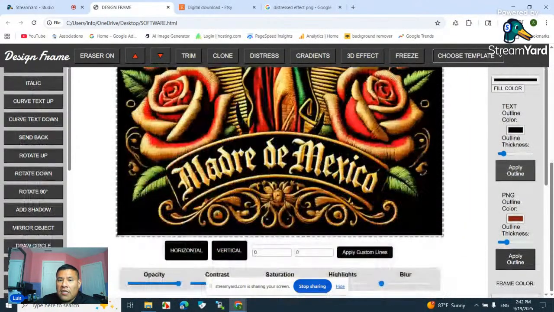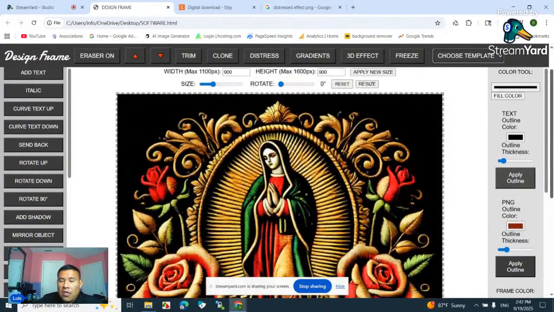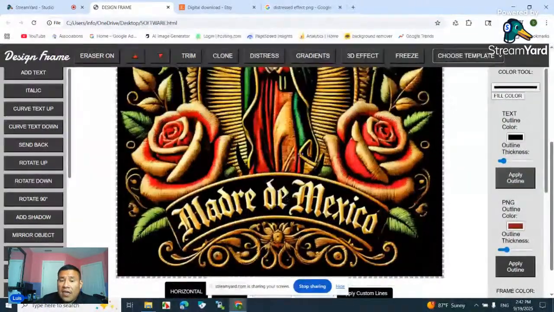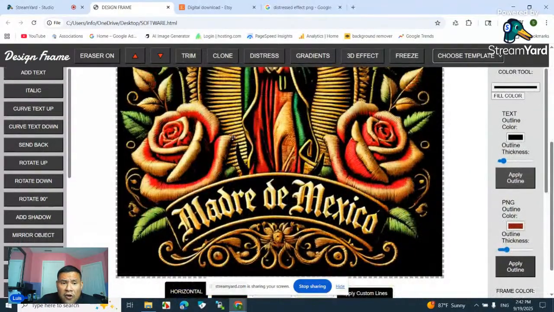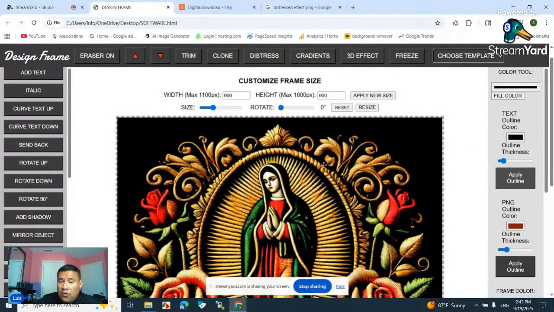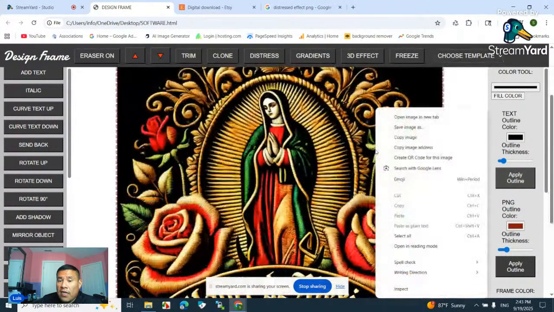Oh, there it is. So I have this one here. I will add more Catholic designs. This one already has an embroidery effect. So all you gotta do is remove the background, and I will show you how it looks on a t-shirt.